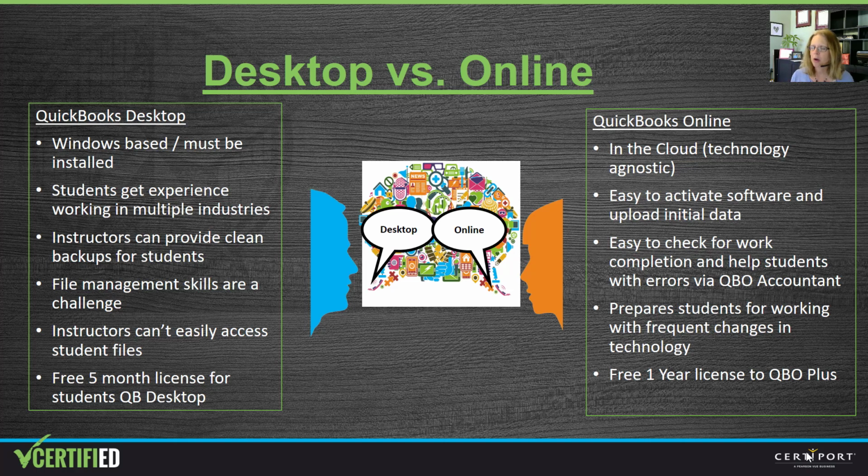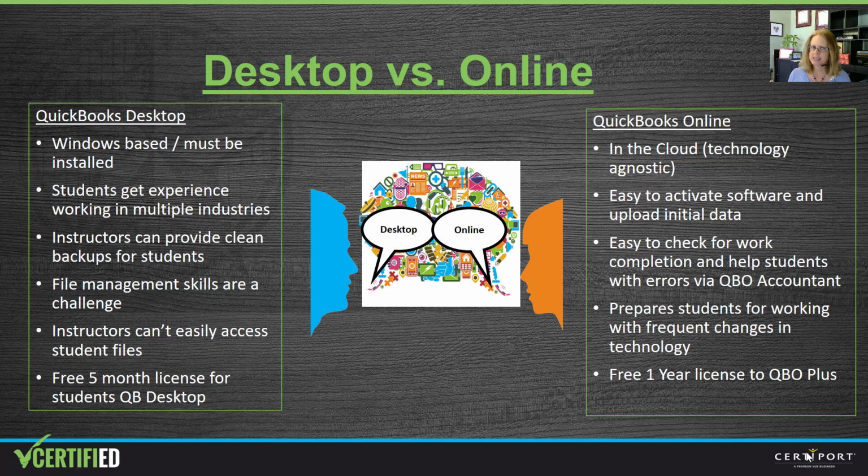Now there's one other small thing about QuickBooks Online I should share with you. QuickBooks Online, because it is in the cloud and because Intuit manages it, they deliver updates kind of when and where they want, versus the desktop version that you can control the updates to. So you might be working in QuickBooks Online one day and all of a sudden a new button appears, or there's a new process to do something. Honestly, it can be a little challenging for instructors. My students don't seem to have a lot of trouble with it though. Students are really used to technology changing and things moving around. They're a whole lot more adaptable than I think we are as educators sometimes.